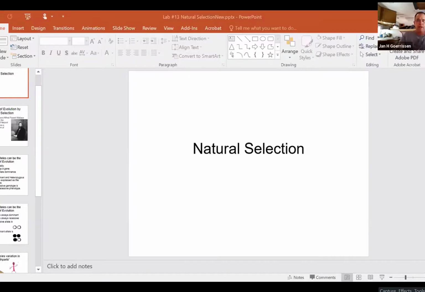What we're doing in lab number 12 is natural selection. On this lab, there's really only two exercises that we are going to be playing with. So, natural selection, and again, we're only going to cover part one right now. You're going to need your lab manual with you to fill this one out because I'm not going to give you data to fill out table 12-1 and 12-2.